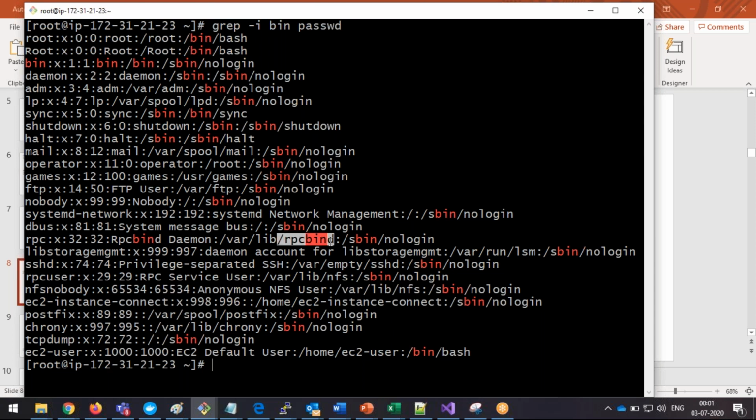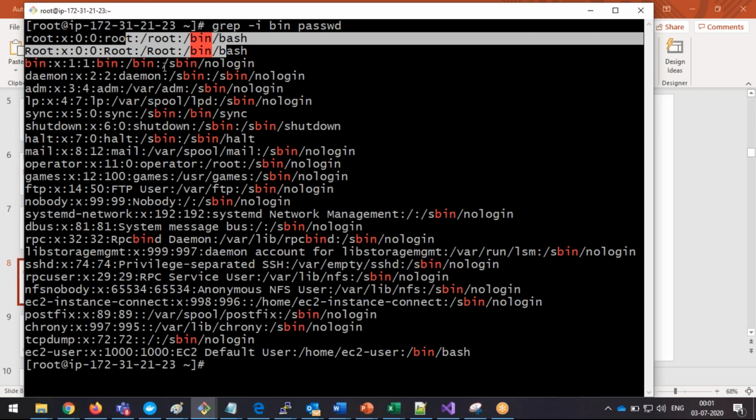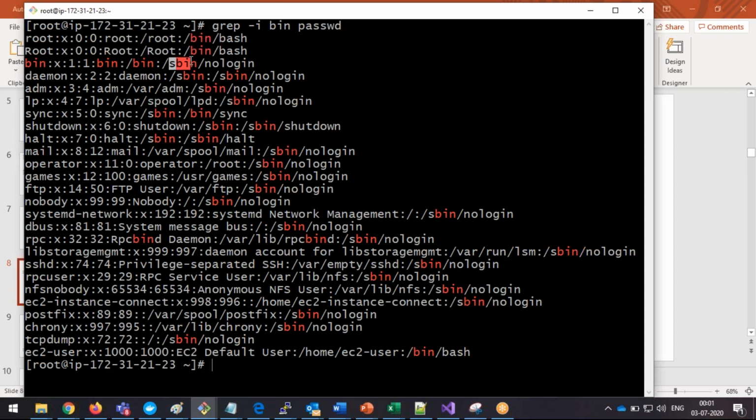Right. So now here the grep command will go and take the word and will search in each and every record of the file. Then if any record has the word bin, obviously it's going to pull it out. So the same thing happened here: in rpcbind the bin exists. That is the reason the record is pulled out. Now my requirement, I want to see only the bin records, not with any combination. I don't want the combination of something like that.